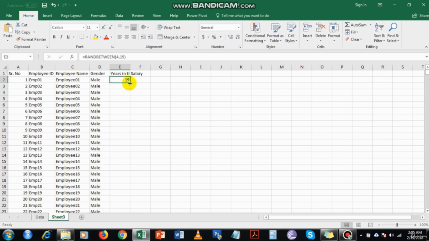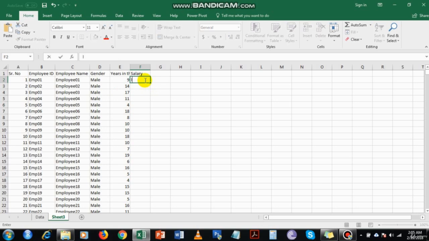Now the function can be replicated just like I showed you for other types of data. Double click on this plus sign, so you see now we have the random function. Now the problem is whenever you put an entry into any other cell, Excel automatically refreshes. Every time I'm making a change, the numbers are changing. I want to avoid that. So I will select this entire data range and then copy and paste it as value. So the function would vanish.